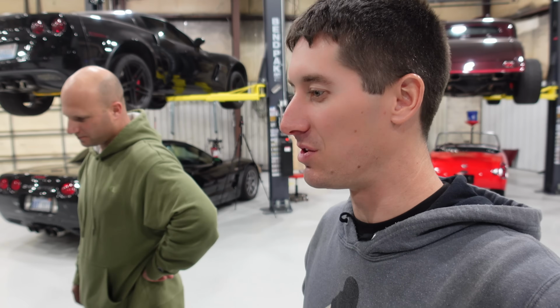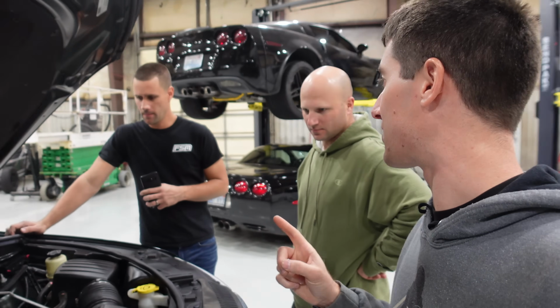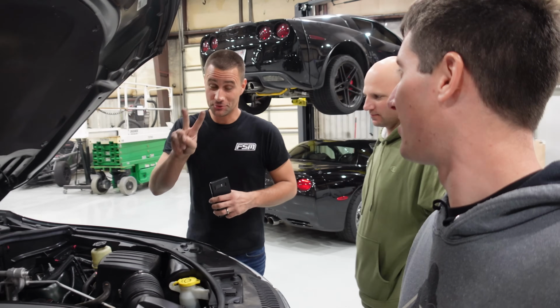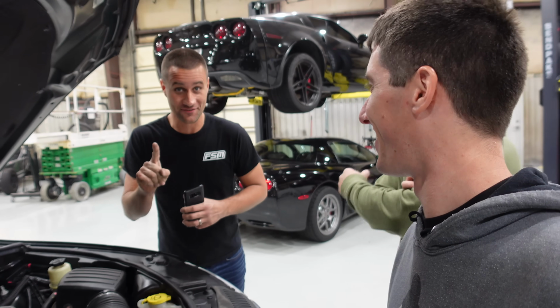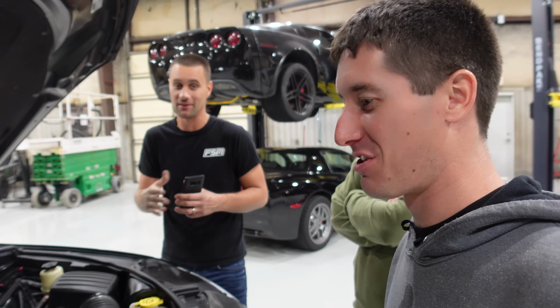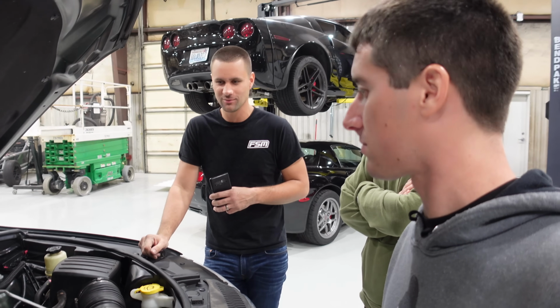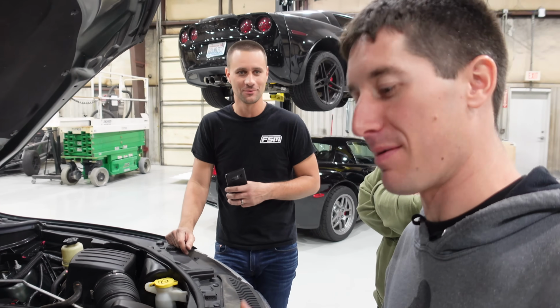Some of the other astute Dodge people in the comments were saying that the dealership gets one of those relays every 7 days or something like that. It's now up to 2 relays every 7 days. So they've bumped us up to 2 every 7 days. Yeah, there's a big huge backlog on getting them for customers, but we've got to get this one on the road. Yeah, absolutely.